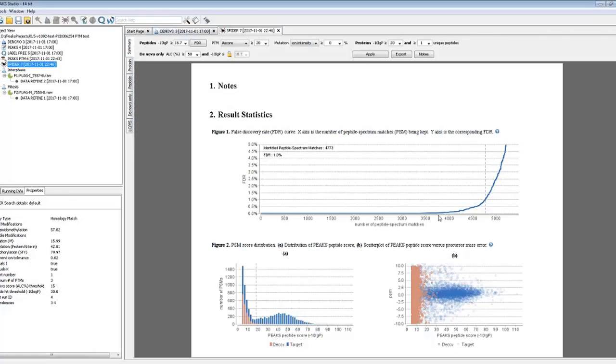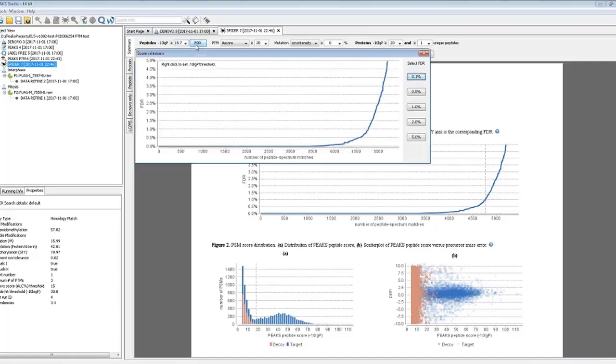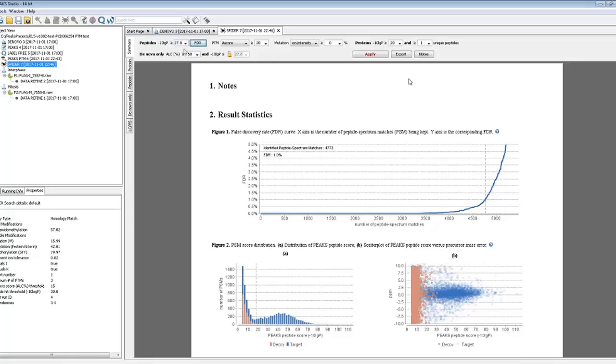So as you increase the number of peptide spectrum matches, you can notice that the false discovery rate goes up. And what you can do is you can extrapolate from that by clicking the FDR button up here in the top left and select an FDR cutoff. We have a few presets here, so anything from 0.1% to 5%. And once you click, let's say, for example, we use the most stringent cutoff, it will show you up here in the top left the -10 log P score, which is a score that we use in our identification results. It will show you the -10 log P score where a 0.1% false discovery rate is achieved.